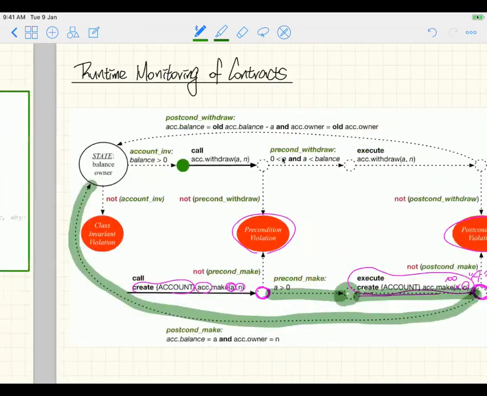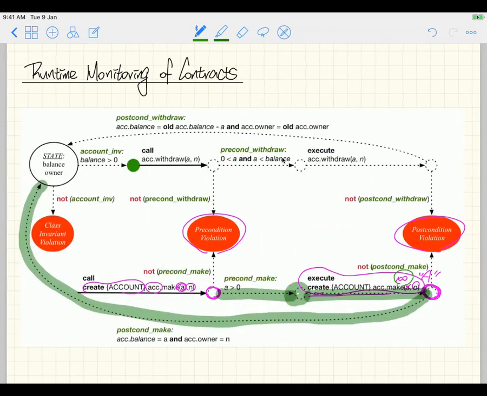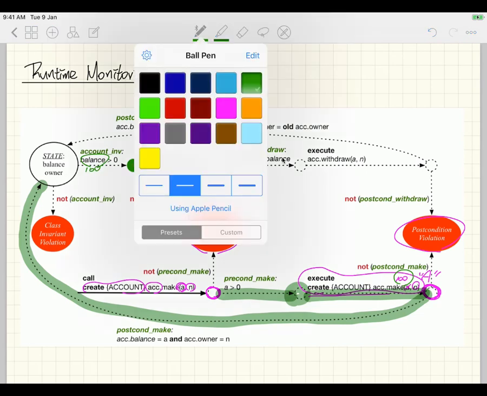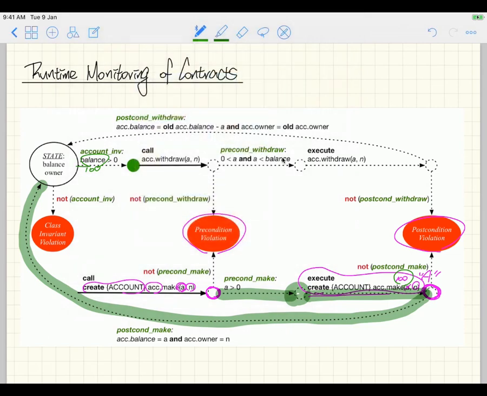Okay, let's say we got 100 over here, so that means 100 larger than 0 will satisfy the initial invariant. That is okay. So now we're going to go to this particular state over here, and that means we are now safe. Safe in the sense that we satisfy the initial precondition for the constructor, we execute the body of implementation for the constructor, and we also satisfy the invariant. That's what we have so far. And now, let's try to call some method over here and see what happens.